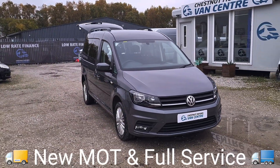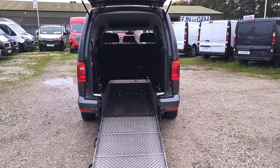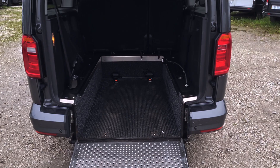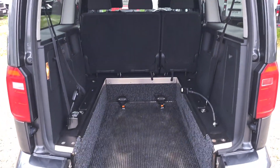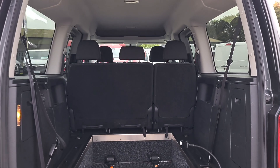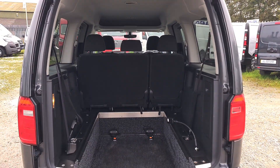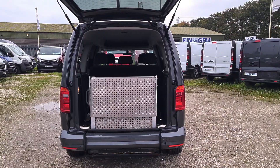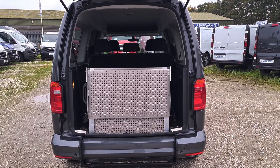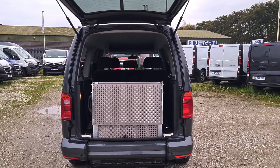That is a good looking Caddy — let's have a look inside. We've got the manual ramp. It's nice and light, it just folds up. Plenty of space in here when you're not using a wheelchair. It's clean, tidy, and easy to use. We'll fold it up now — there you go. Once it's folded away, it's nice and compact. Takes seconds, nice and light.